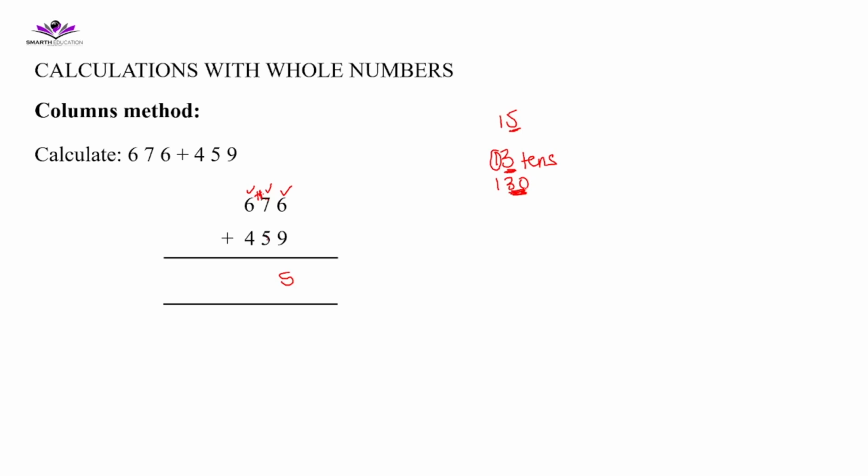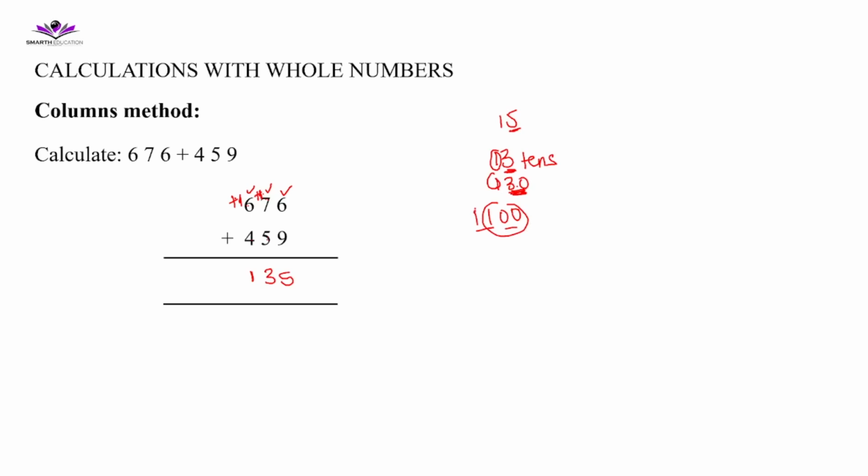Which is 3 tens and 100. So under the tens we write the 3, and then we regroup and write this 100 under the hundreds here. So we carry the 1. We're now adding hundreds. It becomes 1 plus 6, which is 7. Then 7 plus 4, which is 11. So these are 11 hundreds, which is actually 1,100. This is 11 hundreds, right? So under hundreds, how many hundreds do we have?